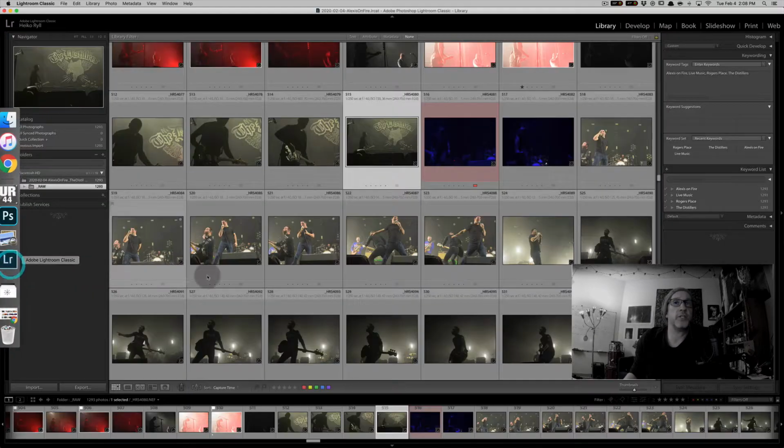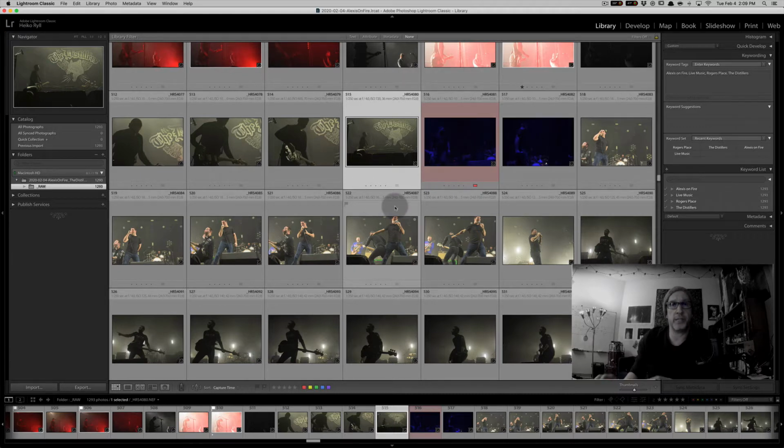So now jumping into Lightroom, what we want to do is import our photos into here. For demonstration purposes, I've already imported, because when you do an import, Lightroom has to create a preview file, and that can sometimes take some time depending on the amount of files that you have. So just to speed up the process, it's already imported.